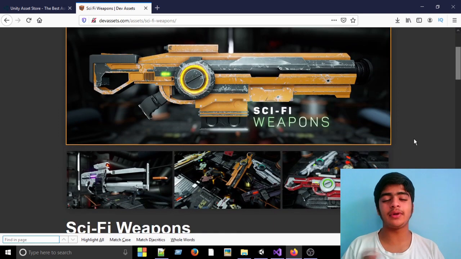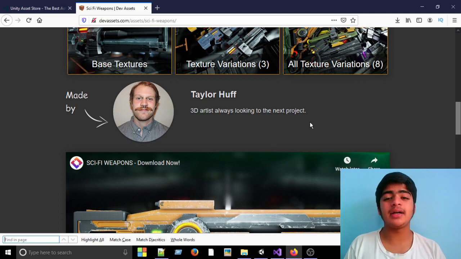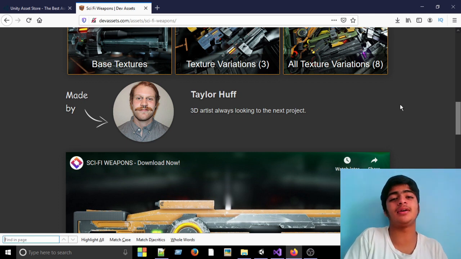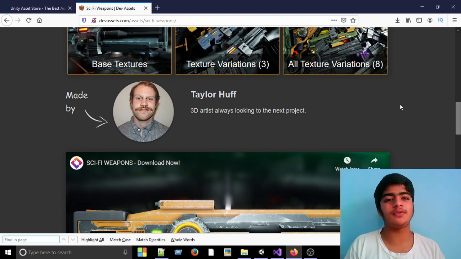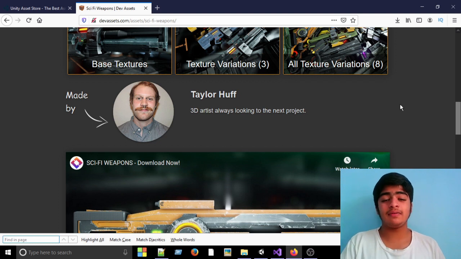Also in this site, if you click on any particular asset pack, then you can see the creator who has created these assets, but all these assets are royalty free, and if you want to use them in your game, then you can simply use them. You will not have any copyright issues, and even if you are using the free versions of these assets, you do not need to credit anybody for these assets. But I think that as a developer, you should know that it is good practice to credit others, and it is much appreciated if you credit someone, but that depends on you. You will not have any copyright issue in any of these cases, even when you are using these assets for commercial purposes also.